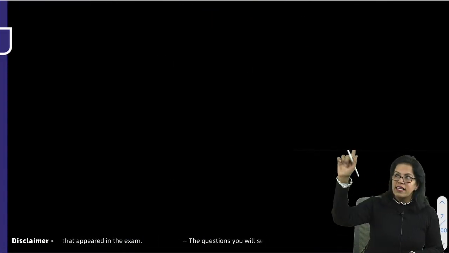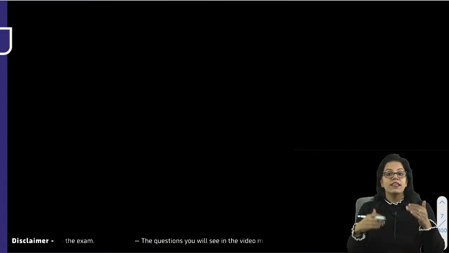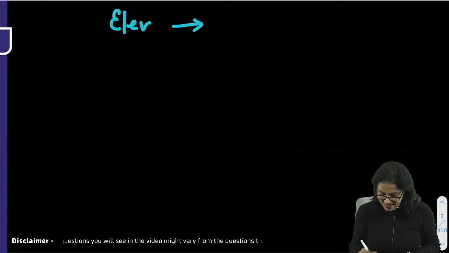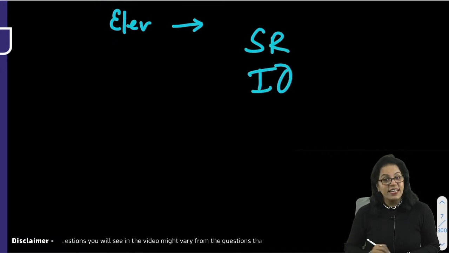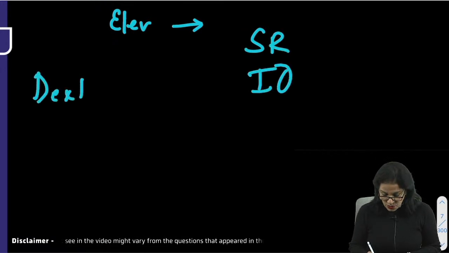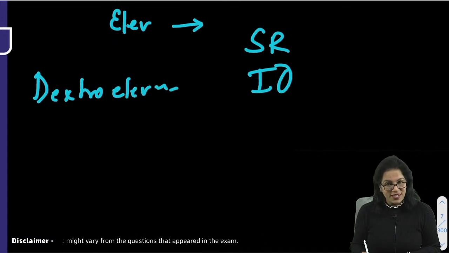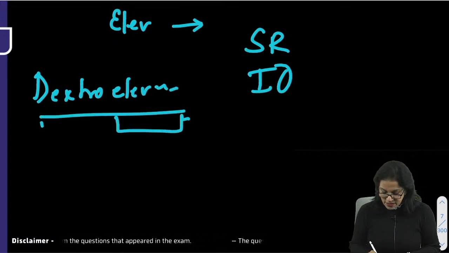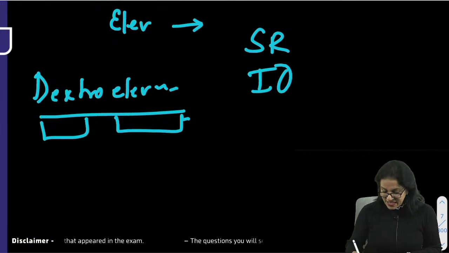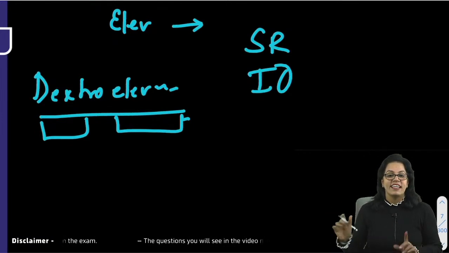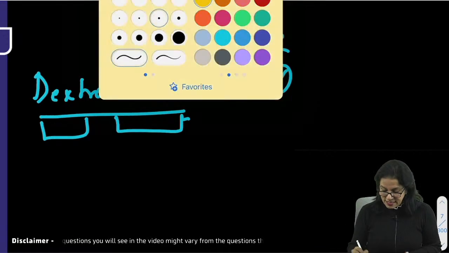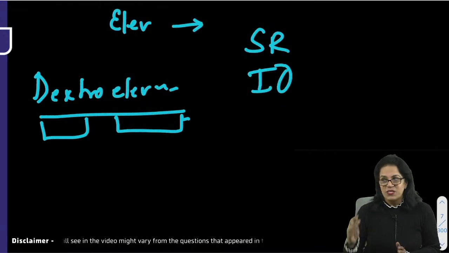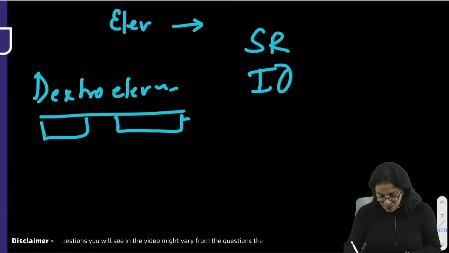So if I am looking like this, it is elevation. What are the elevators of your eye? You have just noted down. The elevators are superior rectus, inferior oblique. Okay? When I say dextro elevation, or if you ever get a question like this, divide it into two, elevation and dextro. So elevation, these are the two elevators. Dextro means right eye is outward. Outward eye, which muscle will act? Of course, recti will act. So for outward deviated eye, it will be superior rectus.